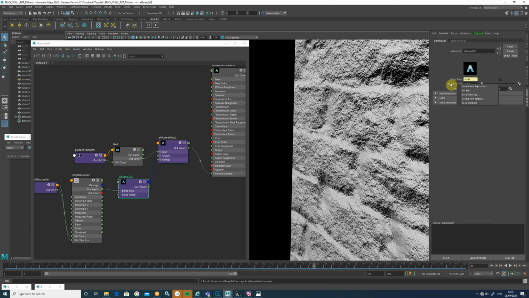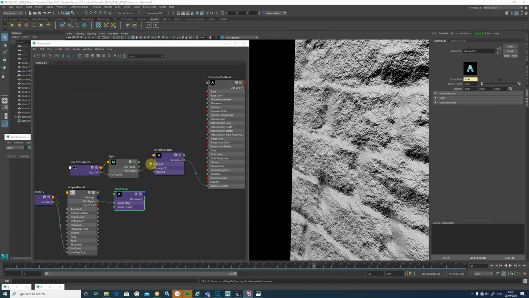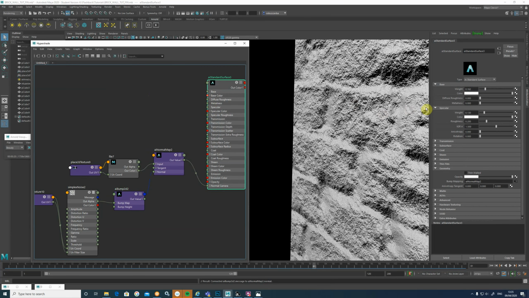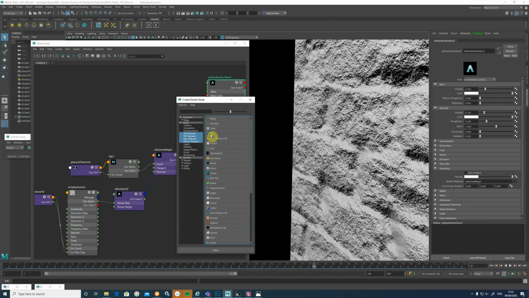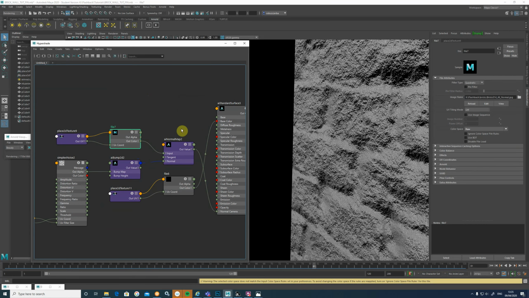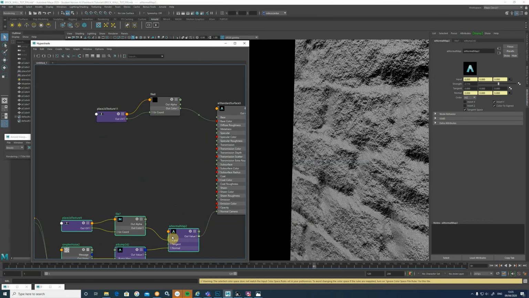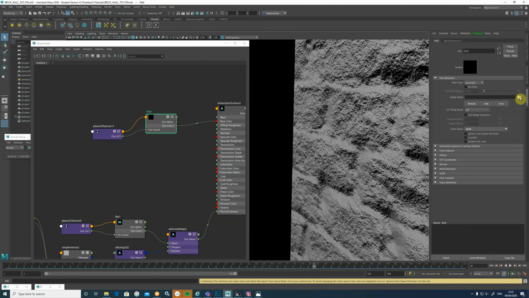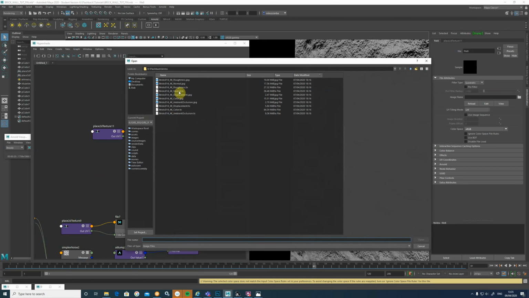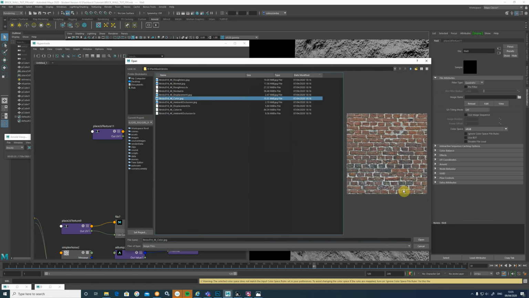Now let's set about creating our color map. So we'll go up here to standard surface and go into base color and click on file. Oh, I must be careful which one it is. Put it at the bottom, which is confusing. So I'll just move these bump nodes out of the way and load up the color JPEG.